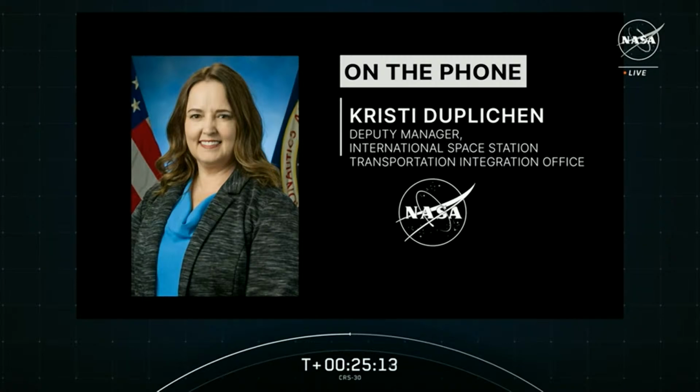And so we work closely with the Research and Integration Office to understand the needs of those research experiments and that each provider has for each of those missions. So, for example, that's whether there are any time constraints that the science has when we load it on the vehicle for launch, or if the experiment needs any special accommodations while it's in Dragon. We work with our science team to make sure we understand that and then communicate that to our vehicle provider. Then we look across missions to make sure that we have a flight lined up to be ready to fly the science when it's ready to go.